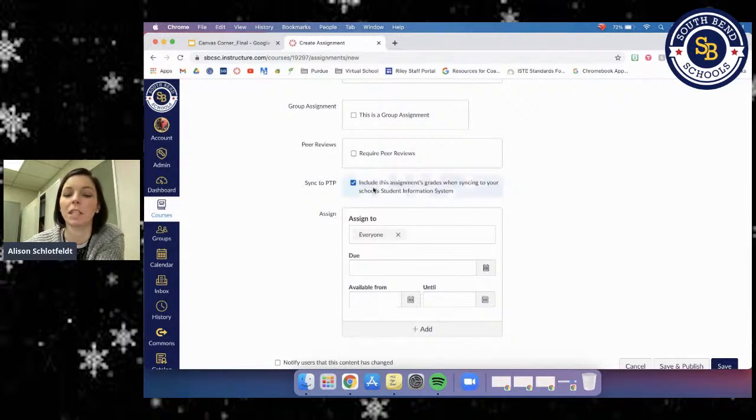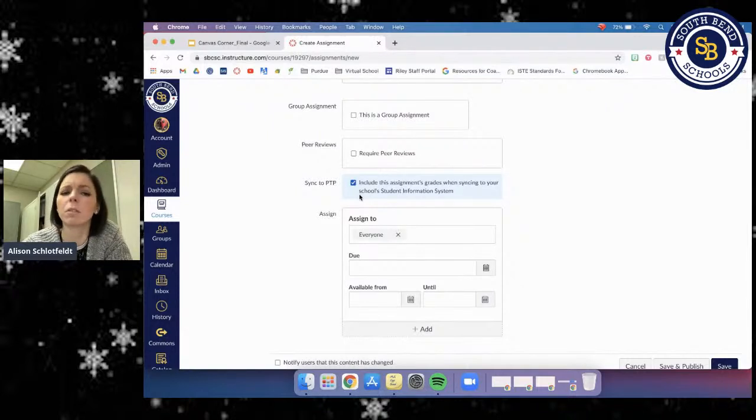If you want it to sync Canvas to PowerTeacher Pro, just another positive to Canvas, just make sure that check mark is checked on all the assignments that you want to go in. I really like that you have to physically check it so that it's not assumed that we want every single assignment to go into the gradebook.